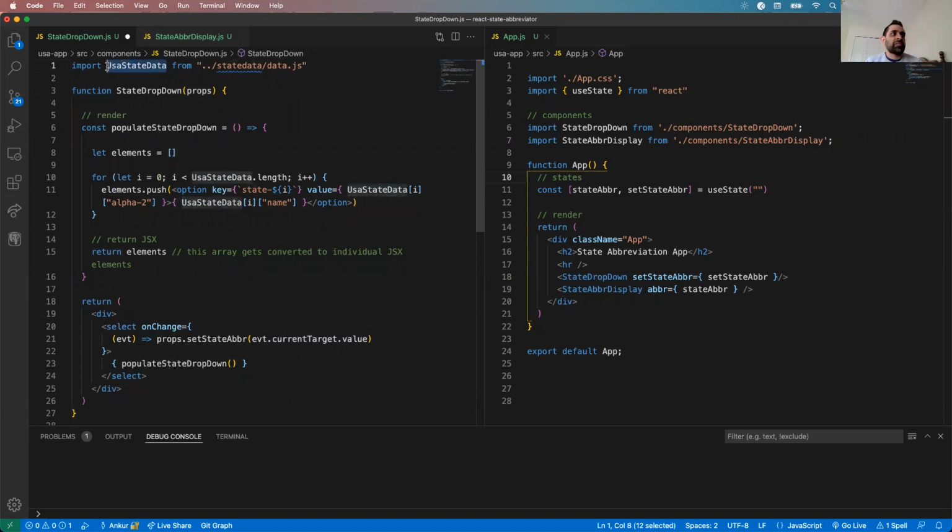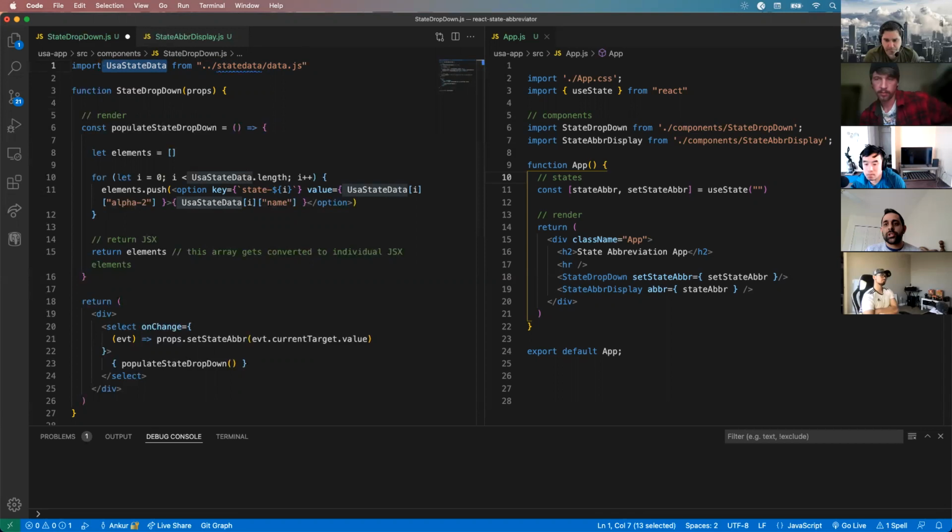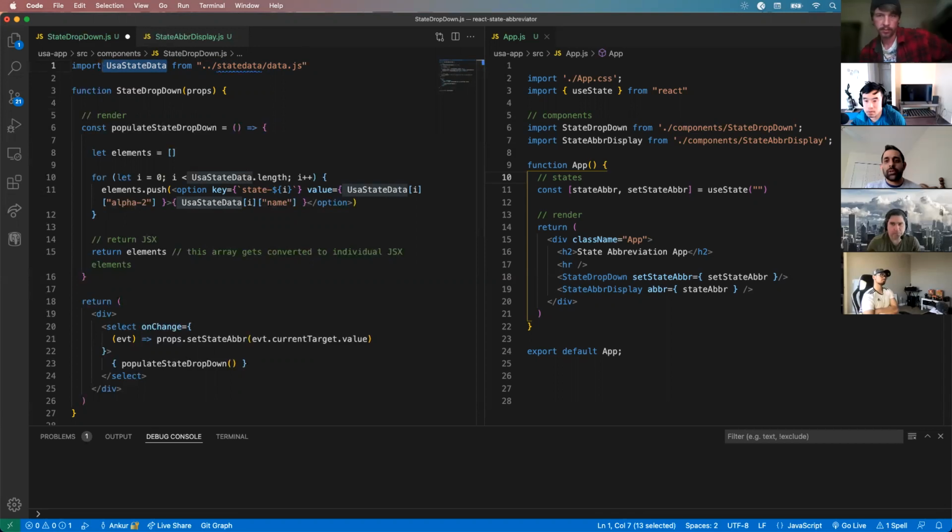Yeah, so again, we could name this whatever you want and then use that just like a variable, assuming that this is returning JavaScript data. If this is returning something else, we need to make sure we understand what the data structure is. In this case, it's a list of dictionaries or list of objects. Thank you. Okay, any other questions before we wrap up this challenge? Andrew, do you still have your hand raised?